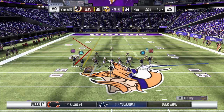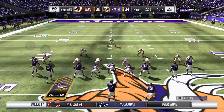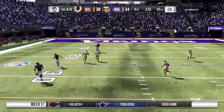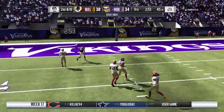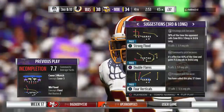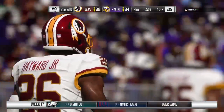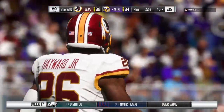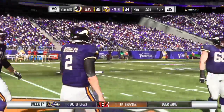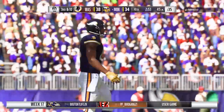All right, now, lucky 56. 2nd and 10, Rudolph again. Going for the deep ball. And he knocks the ball away, and it falls incomplete. Tyler Boyd, the former Pitt Panther, was the target, and it's 3rd down. Trying to erase that deficit all at once. One big shot. He took it. Unfortunately for him, incomplete.